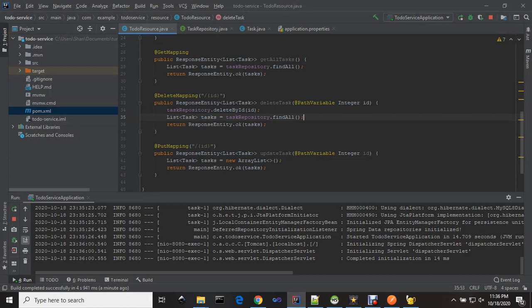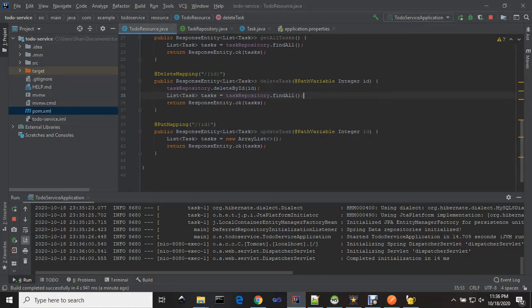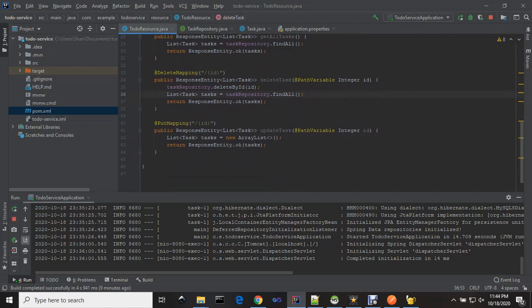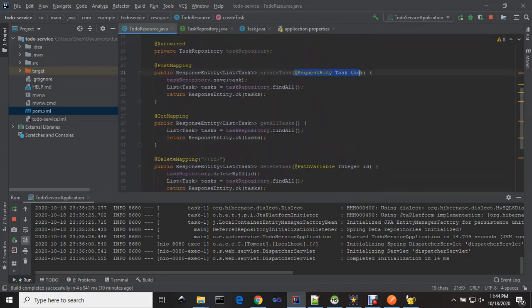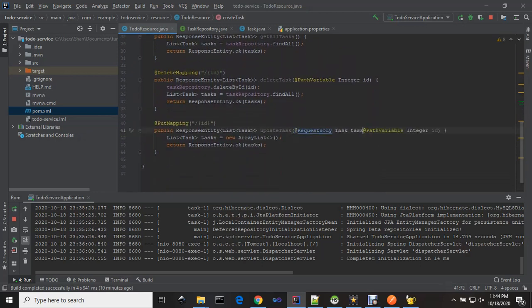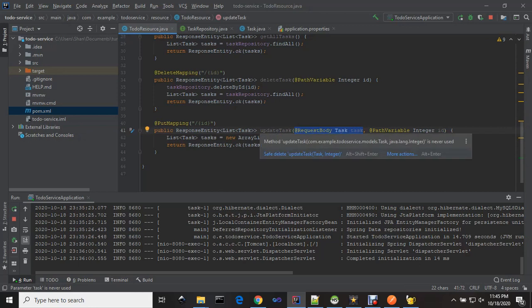Okay, let's move into the other one, update task. Here what we should do is, wait, I have missed something here. This should have a request body. I'm sorry, there was an error, so I fix it now. This should have a request body also, because we need data to update apart from this id. What we should do is query the existing object by this id, and copy properties from the task object to that queried object, and we can save it then.